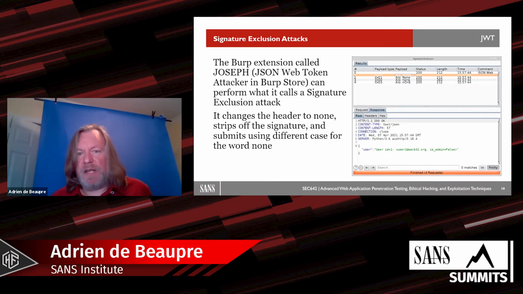One of them is to change the algorithm to none. You feed it the JWT that you got from the server, and then it'll try none all caps, none with a capital N, none all lowercase, and then none with the O capitalized. In this particular implementation, it allows the none algorithm, even though we are given a signed JWT, either HS256 or RS256. So again, the configuration of the JWT algorithm server side is misconfigured. This is built into the Joseph tool.